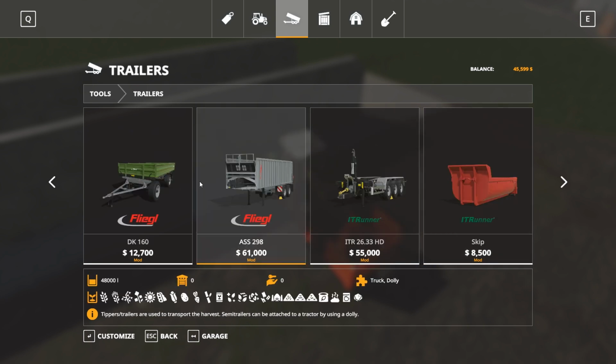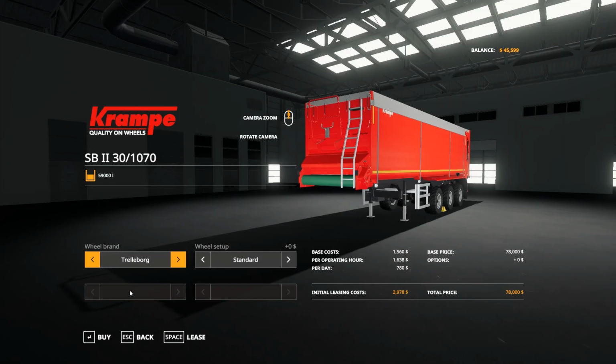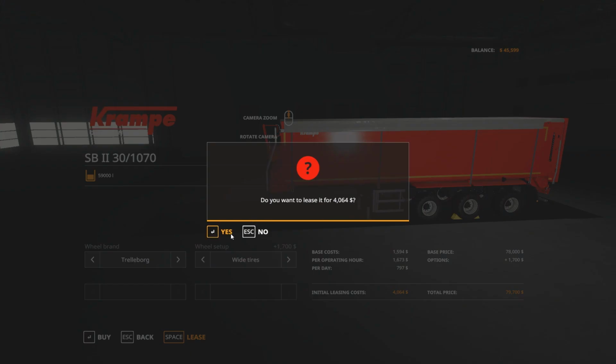446. All right, so we got 48,000 and 59. I'm gonna go with the 59. It holds everything that we need. I know that that's like a lot of random money, but go for the wides. Hopefully this is gonna be okay. So we're gonna get at least this.